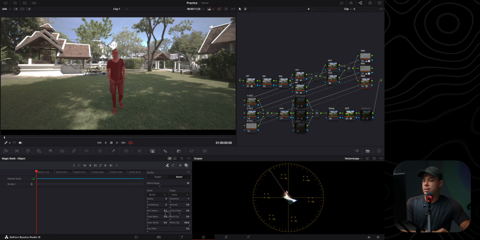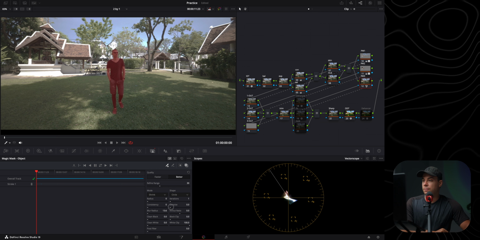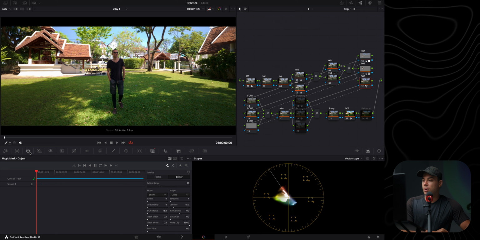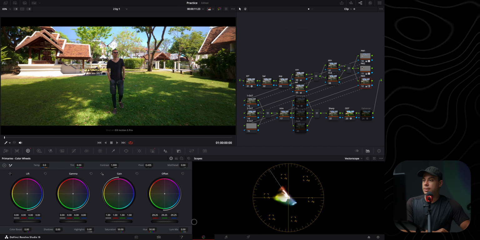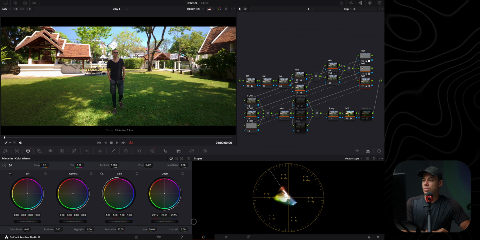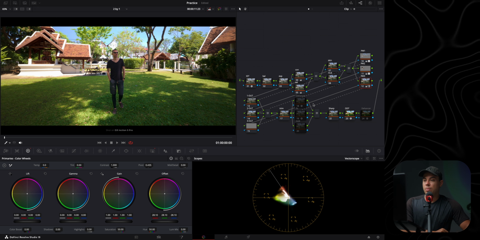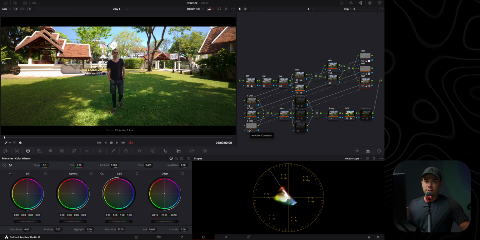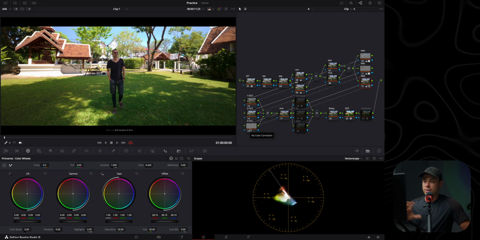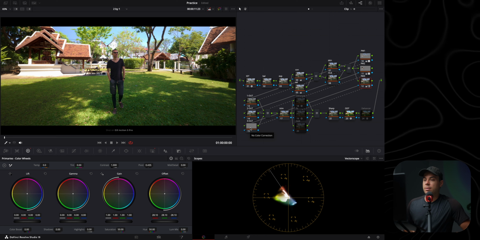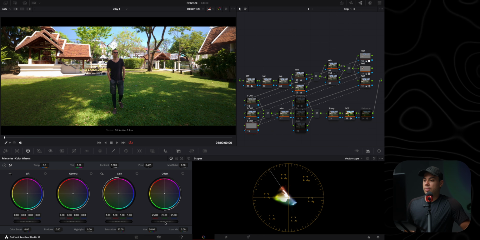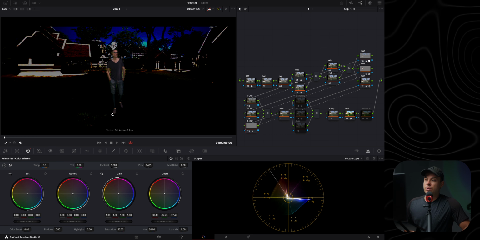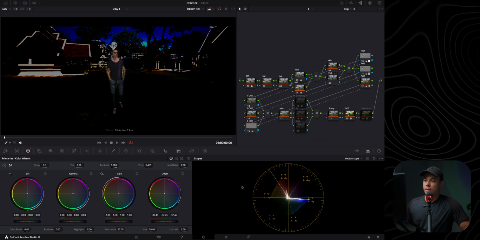All right, now I'm going to increase my blur radius to increase the fade, increase the denoise in here as well. Check this, and now I'm gonna come back to my color wheels, increase the exposure on my subject just a bit, not too much, and then I'm gonna go to 3 out, which is everything outside of the selection I just made. Select this node in here and basically reduce the exposure. As you can see, it's going to affect only everything outside of my subject, more or less at least.